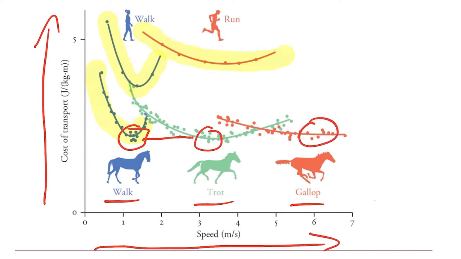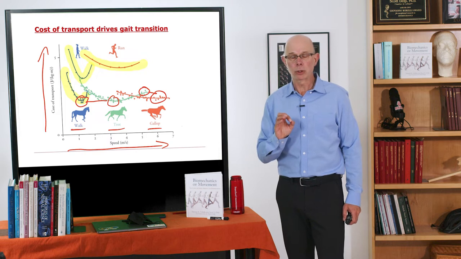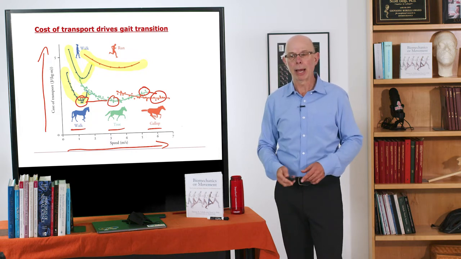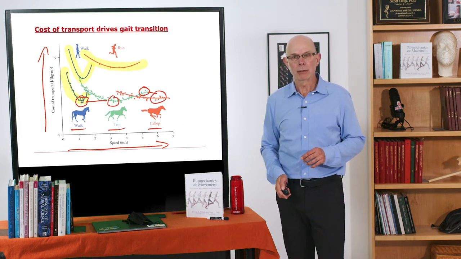They're using much more per time, but they break into a trot to save energy. And the same thing, they'll break into a gallop where their energetic cost is lower here at that certain speed than it is for a trot at that same speed. So energetic cost of locomotion is a critical feature that drives transition from one gait pattern to another. But that's not the only factor.